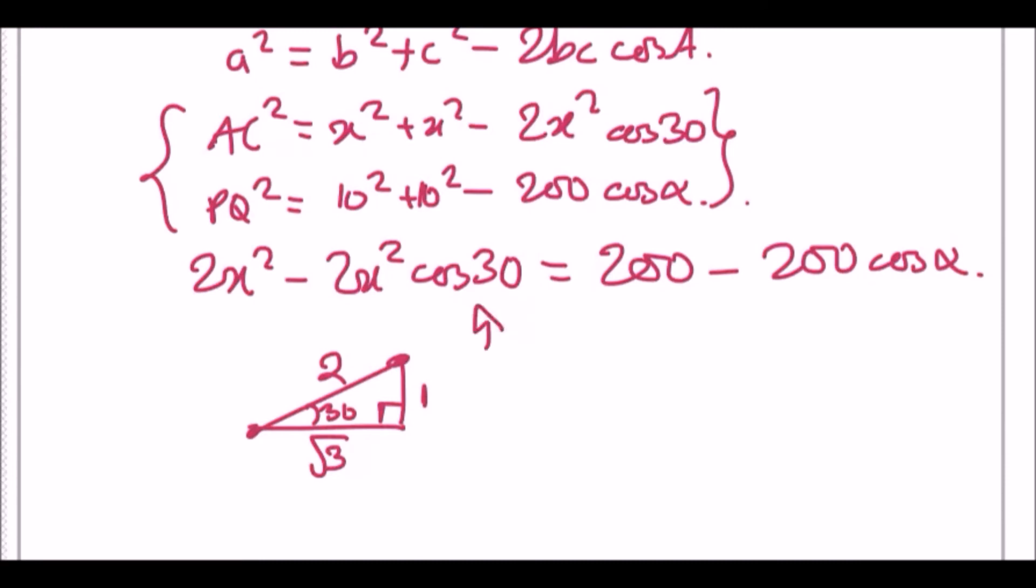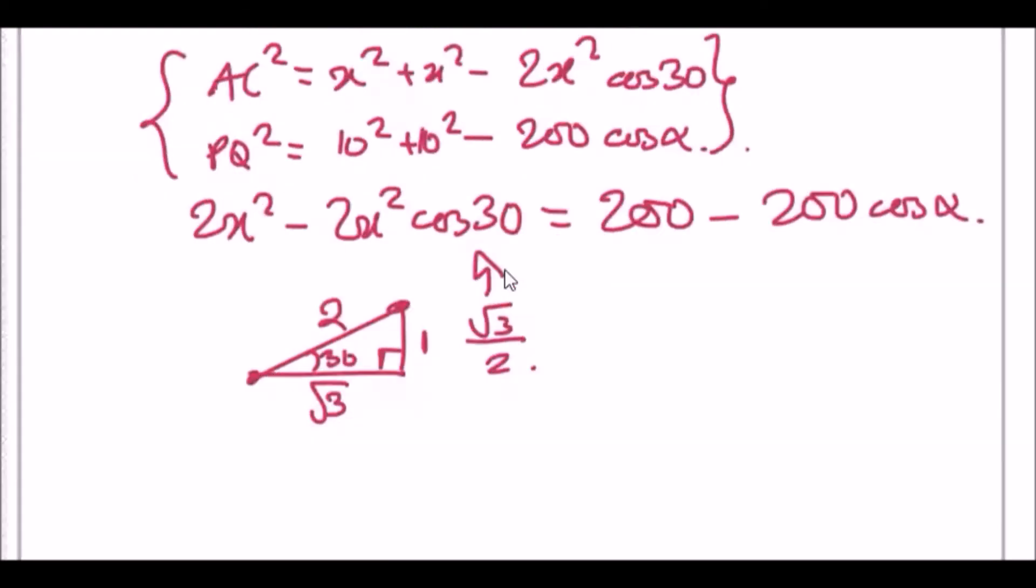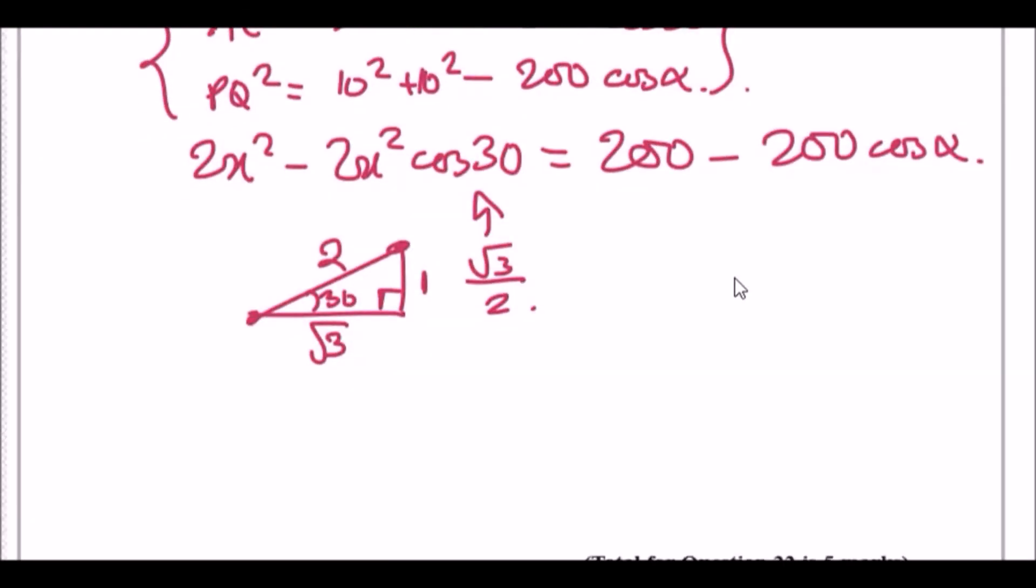Now that actually helps us a lot, so let's go ahead and push this further. So we've got 2x². So now we're almost done. We have 2x² minus, so if this is √3 over 2, if you times 2x² by √3 over 2, the 2 and the bottom 2 cancel out.